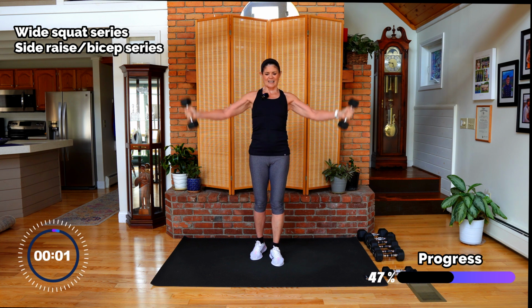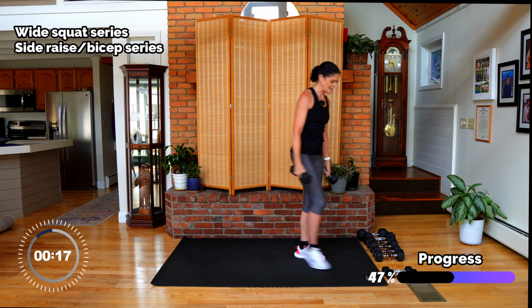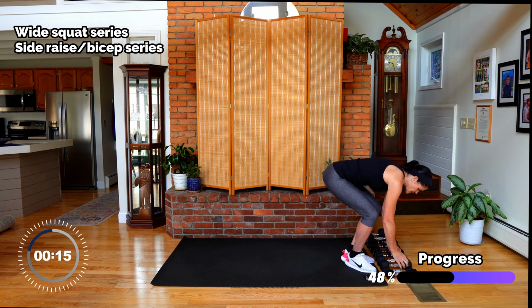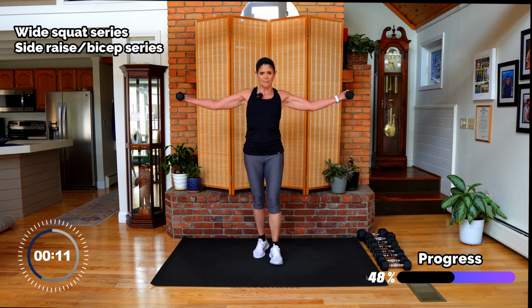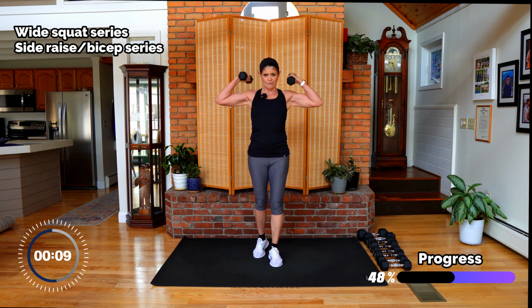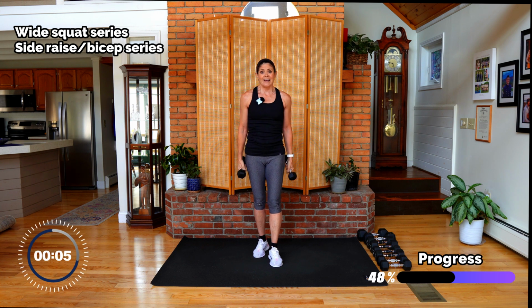And I'll do one more raise and rest it. All right, I'm gonna lighten my dumbbells to my 5s because we've got an elevated curl with that pulse. So we're gonna have palms up. We're gonna come in with a pulse for 5. All right, and back out to that high raise and pulse again.